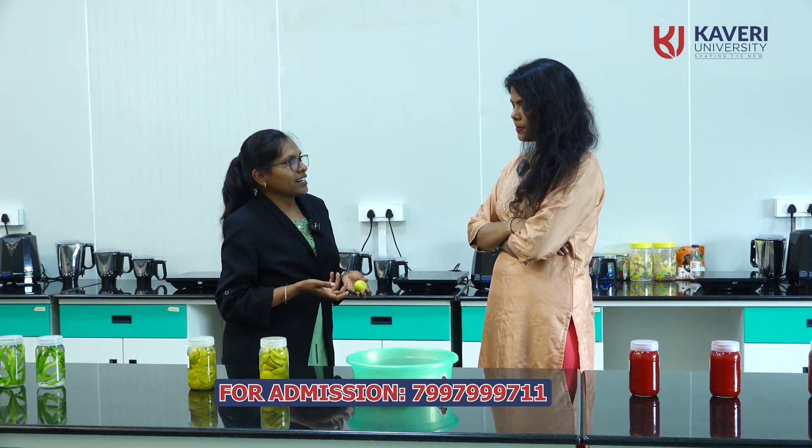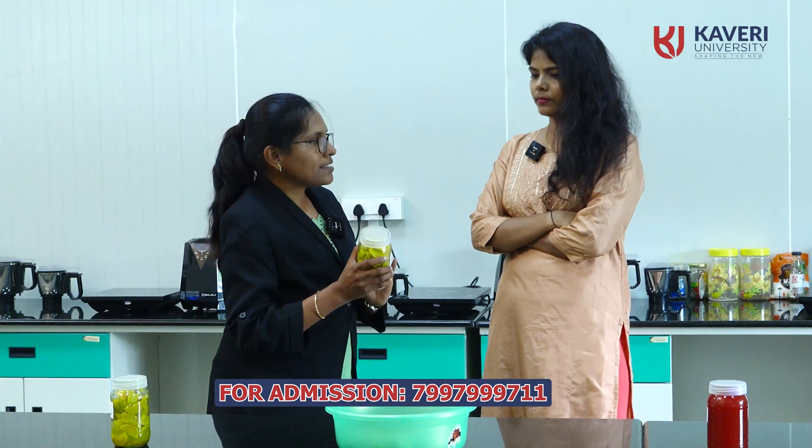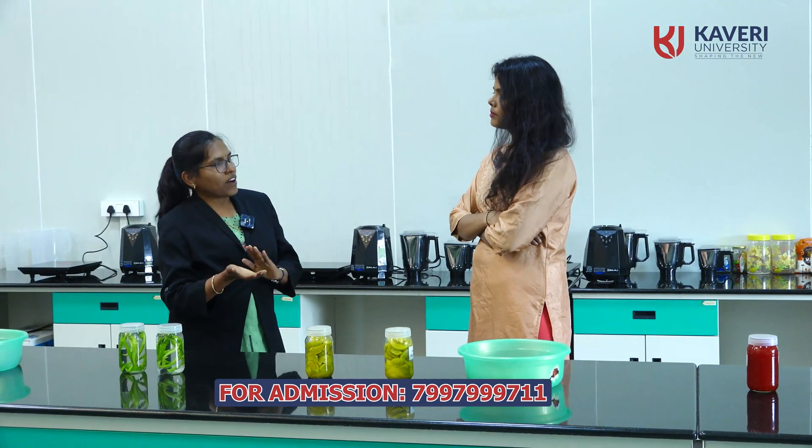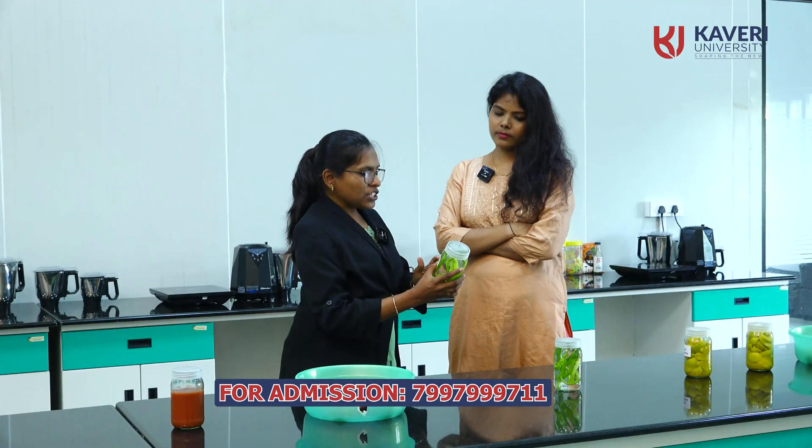It has more shelf life. Next, in Corona time we also saw the importance of Vitamin C. This lemon, once harvested from the farm, we will preserve it in salt and turmeric powder. The salt and turmeric powder act as antifungal and antibacterial, and we can preserve it for a long duration. This we can use further for pickle preparation, and like that we can increase the value of the product.